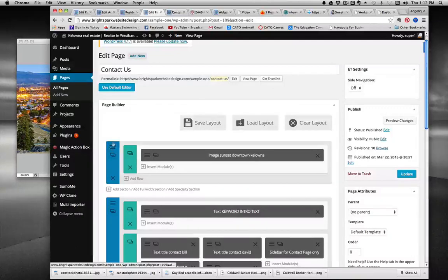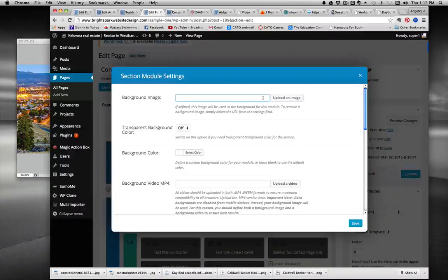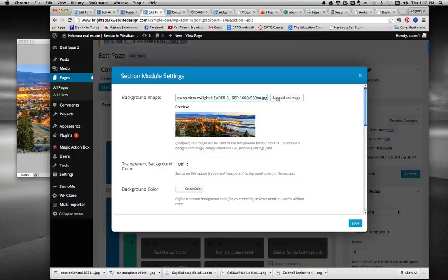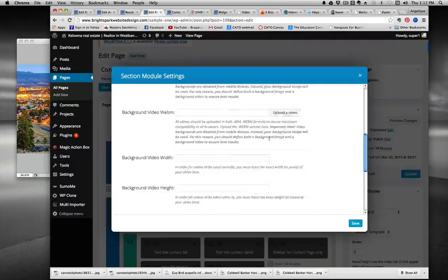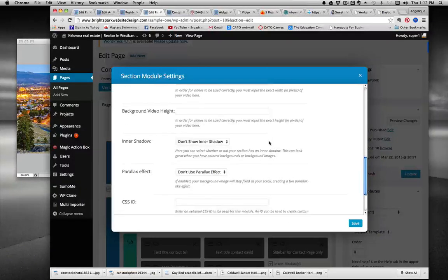I want to put it here, which is kind of the background part of that image. So you can see it's a bit confusing. You just have to get used to where things are, and it's not a big deal. You can see it takes 3 seconds to fix it.